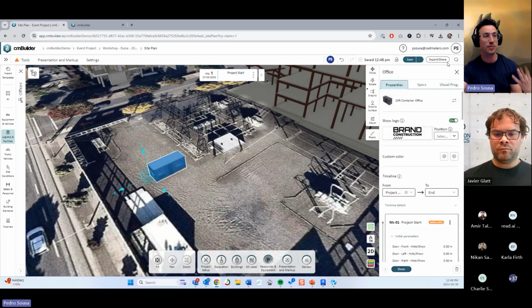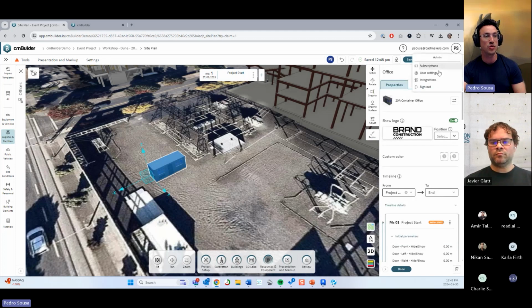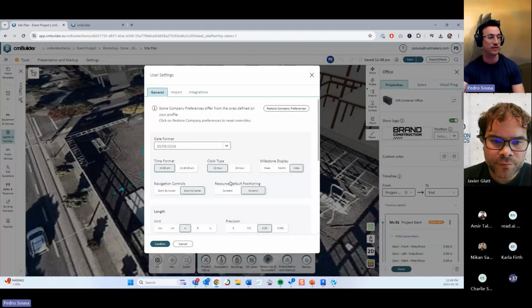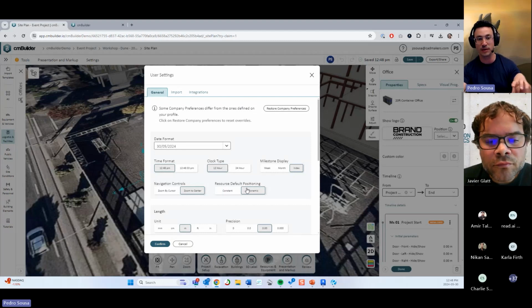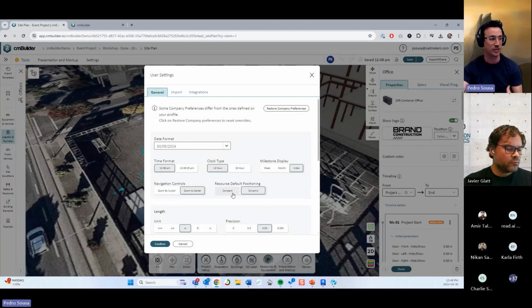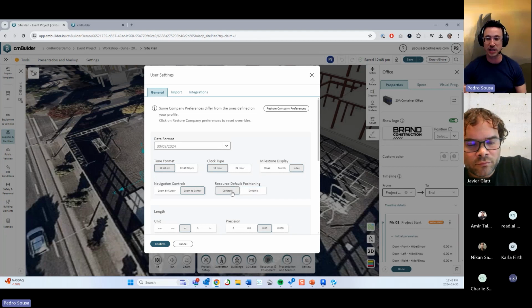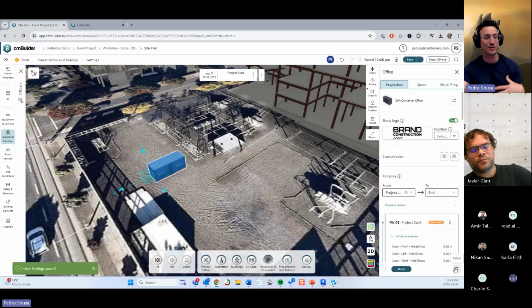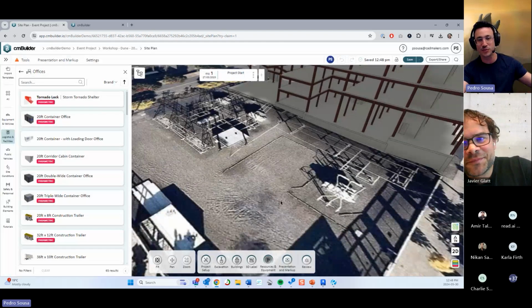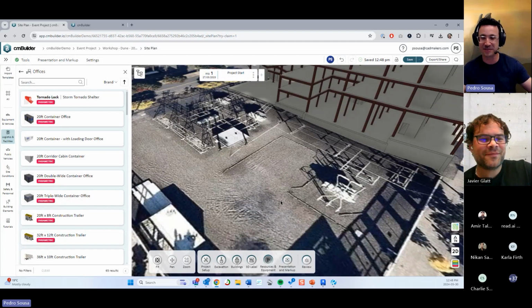What is the update? The update is that now you can go into your user settings over here above, and you can define what is going to be your default positioning method for you individually as a user, right? So you can say that every time that you place an object, that object is going to come in constant, or every time that you place an object, it's going to be dynamic, right? We did this because half of our user base wants constant as default, half of our user base wants dynamic by default. So now you guys can choose.